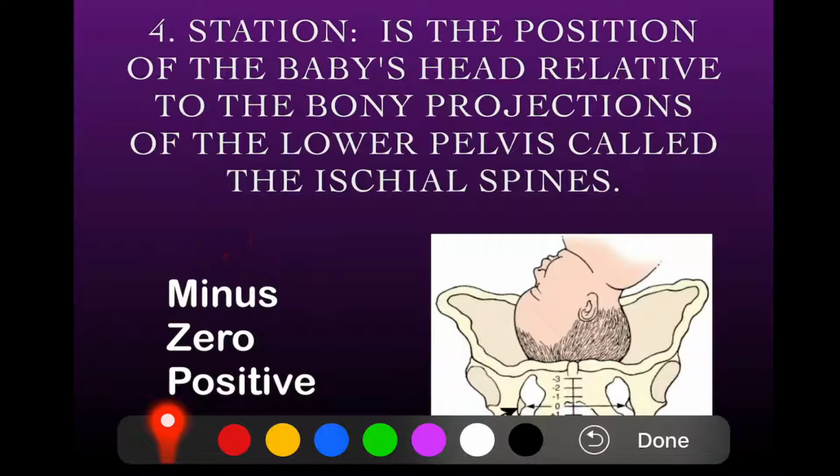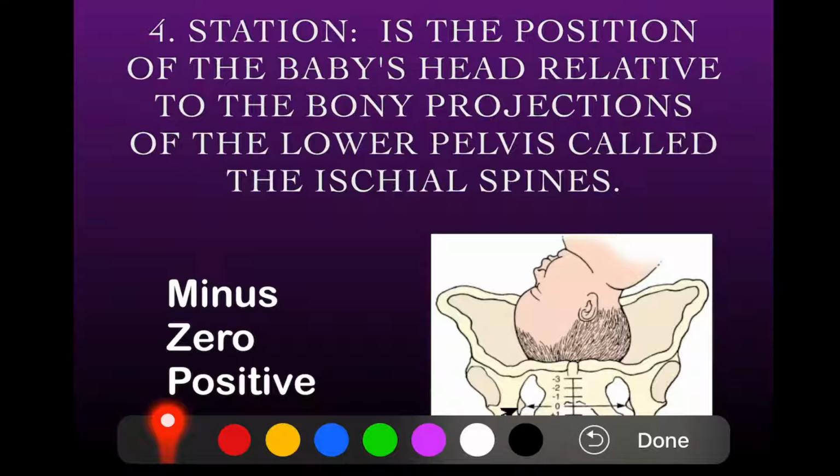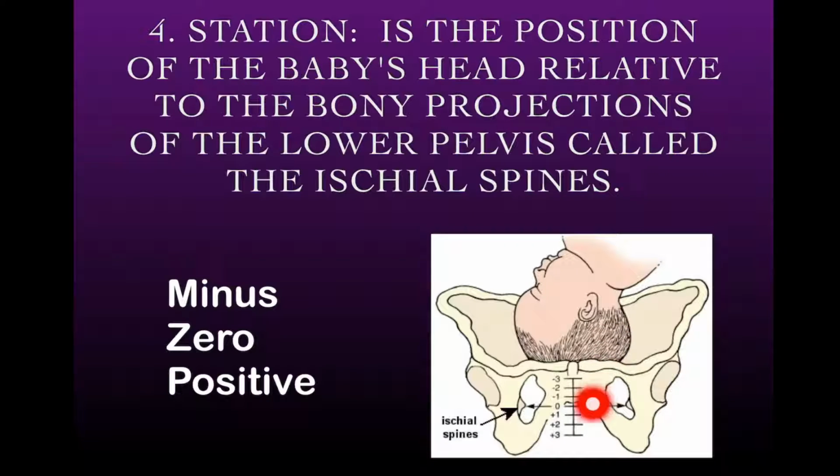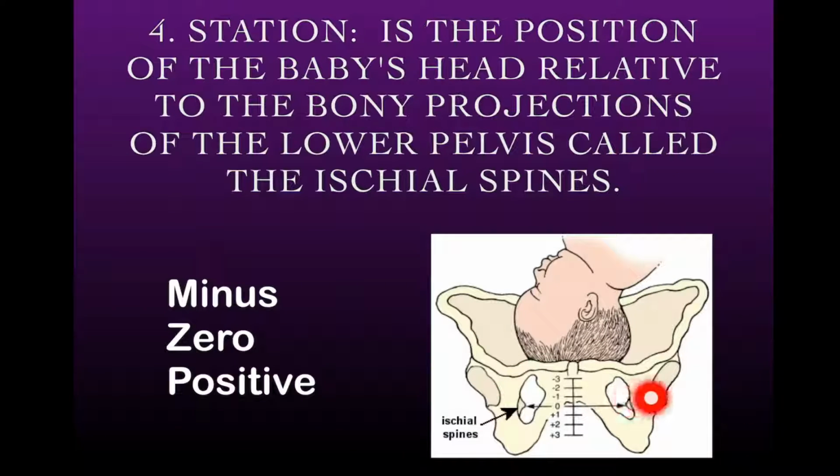Any minus is a failure in your exam, give 0. Any 0 here is midway. As you see, 3 above and 3 below, and 0 is midway, so give 1. And positive, from 0 to below, 1, 2, 3, you will give 2 in your exam, and the patient is successful in it. As the station, this is the position of the head of the baby in relation to the ischial spine.